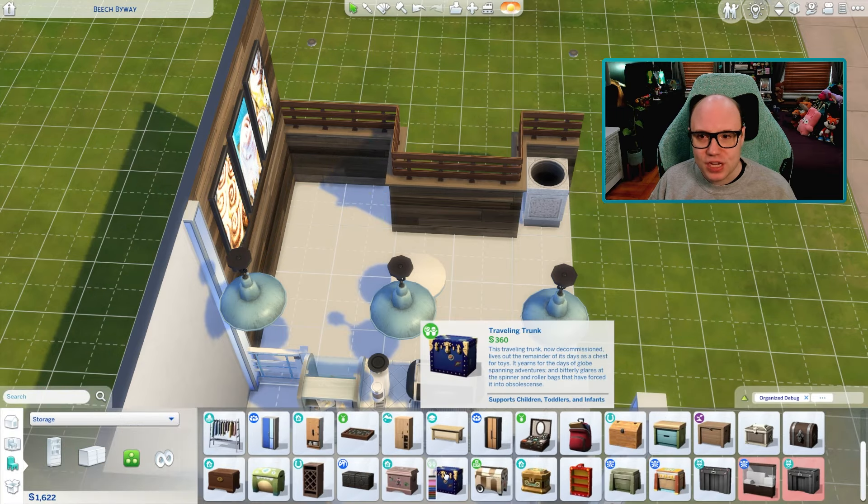This is run by Kev the Builder and it's a food court shell. So let's check it out. If you're unfamiliar with Kev the Builder, he is a fabulous Sims 4 builder and he does a lot of stuff on Twitch and YouTube, so you might want to go follow him. I'll put his link down below. Every Saturday he runs the Great Simish Bake Off and right now they're on season six and yours truly is competing as part of Team Tubular and I am having the time of my life.